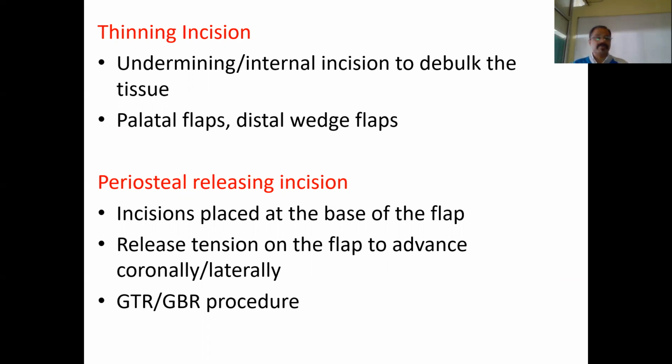So where you want to release the tension on the flap to advance this flap either coronally, laterally, or apically. And these are basically used along with your bone grafts or with your collagen membranes. Okay, that is either with GTR protocol or with your guided bone regeneration procedures, GBR procedures.